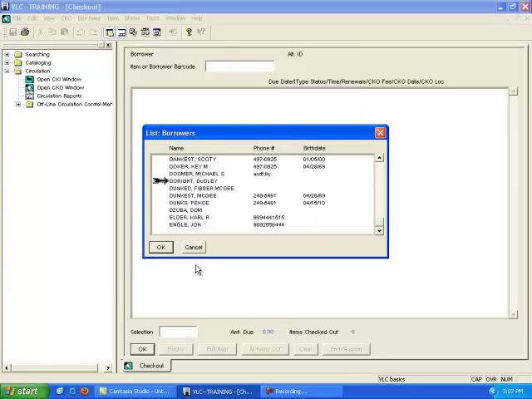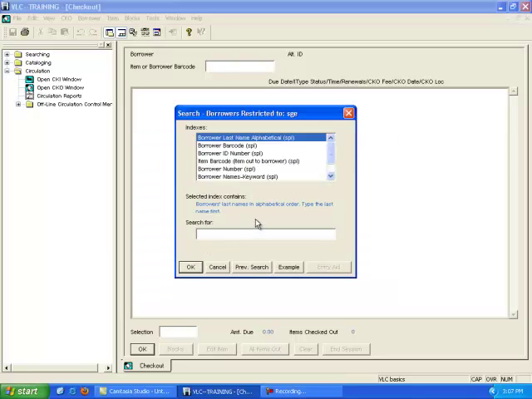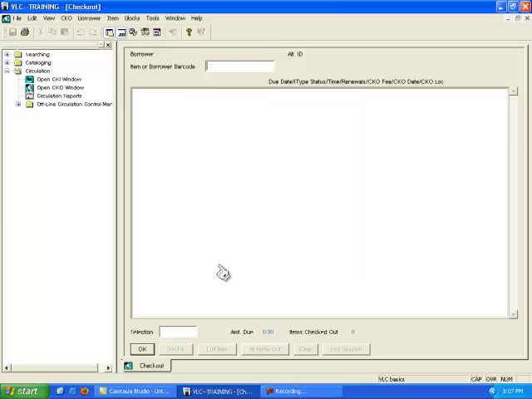And this particular search is an alphabetical search by last name. Type in the last name, comma, Max T, click OK. The search brings a list of borrowers back in that alphabetical range. As you can see, Max T. Door does not exist as a current borrower. Click Cancel, which brings you back to the search screen. Click Cancel again to bring you back to Checkout.